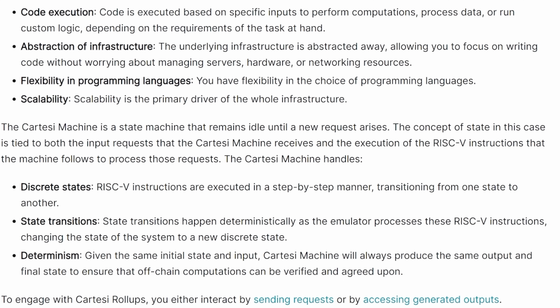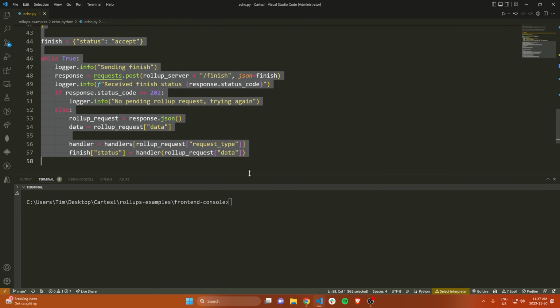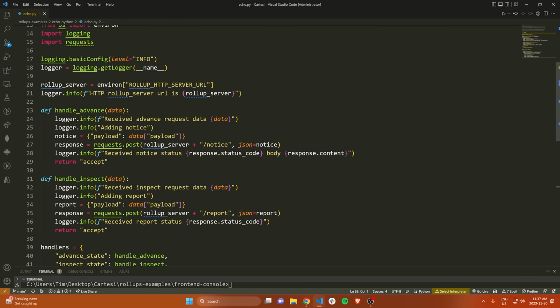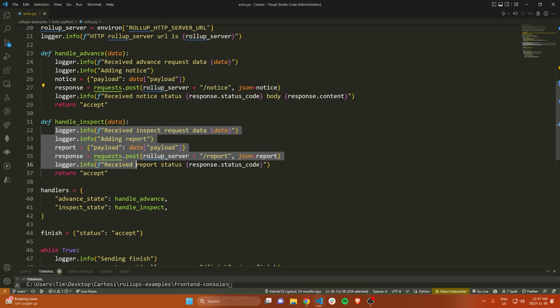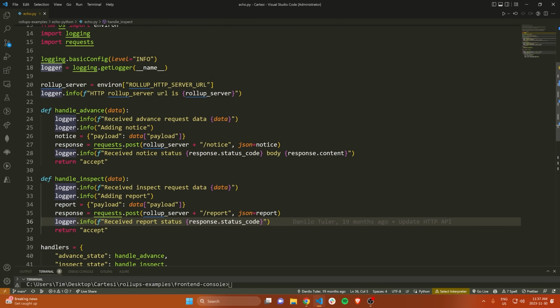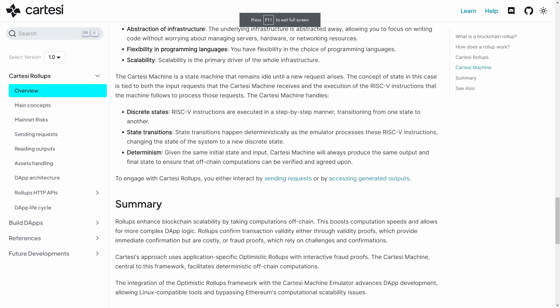Now, it's pretty complicated, but what happens is anytime we receive some kind of request, if we go back to our code here, we execute some instructions on the CPU or inside of our virtual machine. Now these instructions, we don't really know exactly what they are as normal Python developers that don't work in assembly and low-level languages. But when I create a variable or send a request or log some information, these are instructions. They're executed. Now, these instructions are discrete. It means every single time we receive some kind of input or some inspect or whatever, the instructions we're going to do are going to be the exact same.